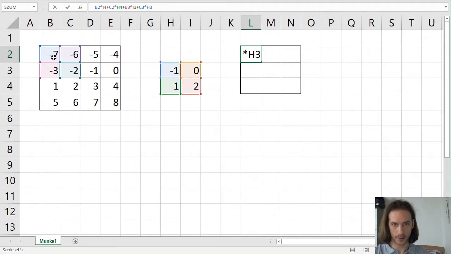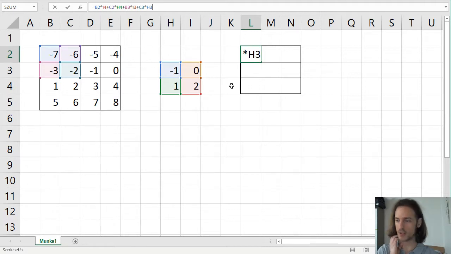You can see it's basically flipped. If you're trying to implement it in Python or MATLAB or something, you have to flip this matrix, so reverse the direction of both axes, and then you can do the correlation.